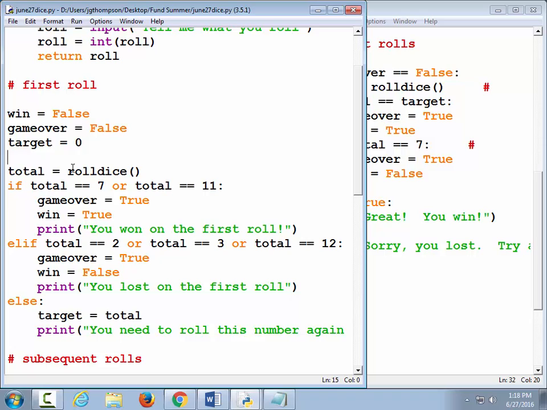Okay. Last thing we want to do is to make it to where we generate a random number, just like in our guessing game from a few classes back.